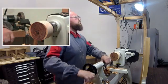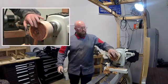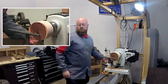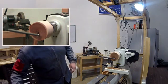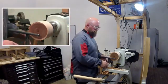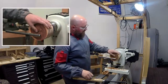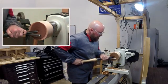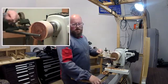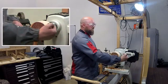Okay, now we're done with the testing. There we go. All right, now we've got a flat surface here, just about. And now we can kind of get to how we're going to hollow this out. Now, I mentioned earlier that our hollowing tools here are really the opposite of a standard gouge. So if a standard gouge cuts this way, tools we're going to use here are going to cut this way.